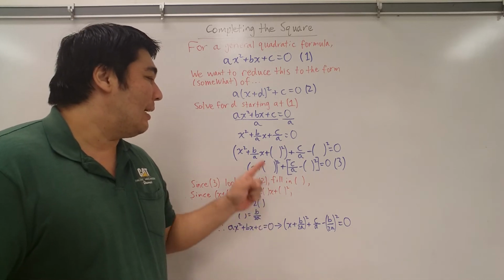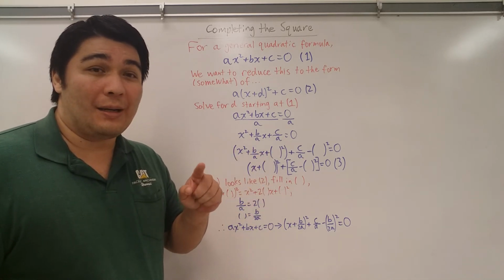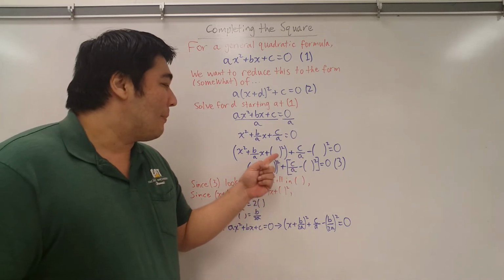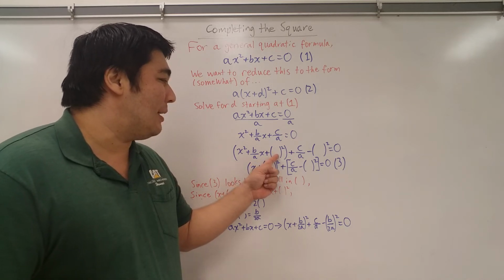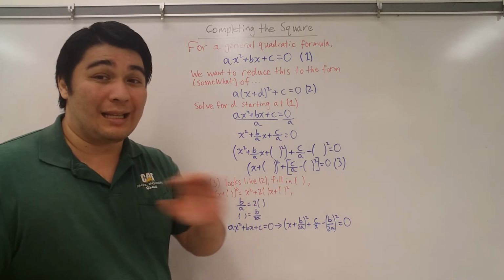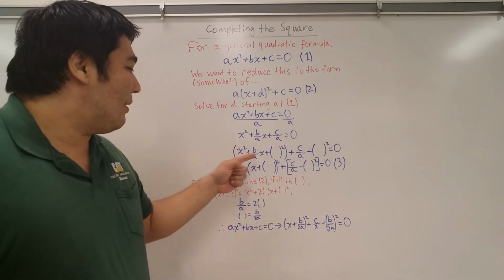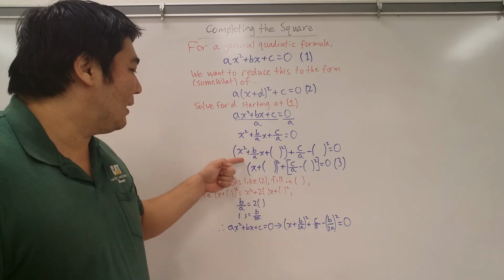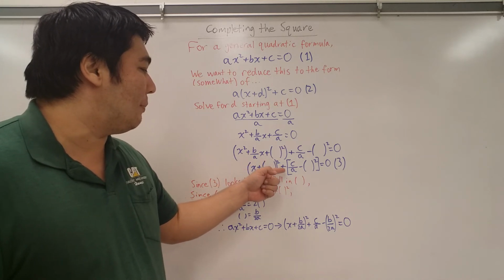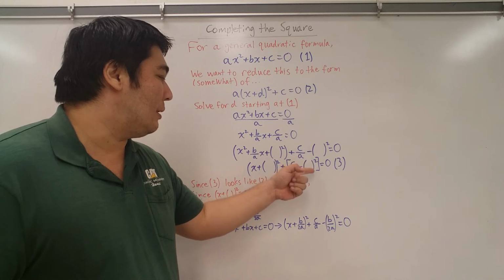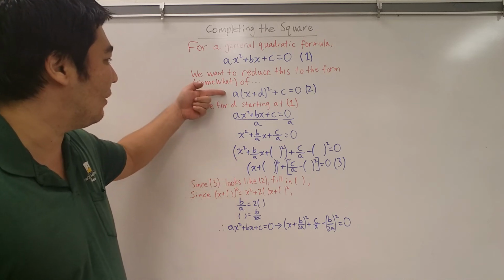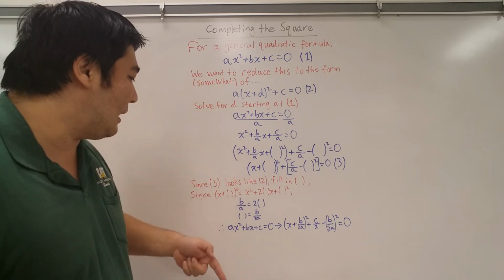So in order to do that, there's a little mathematical trick for you. Normally you multiply by something, and then you can do the opposite operation to get it the other way. But in this case, if we add something and subtract the same thing, we'll get the result of 0 that we need, so that nothing has to change. Now I look at this and go, okay, this formulation looks like x plus something, quantity squared, plus c over a minus something squared equals 0. And this looks like the form that I'm looking for, so I can keep moving on.